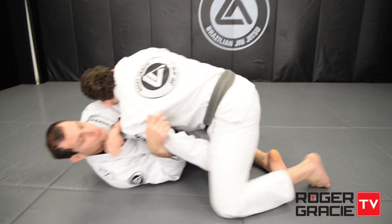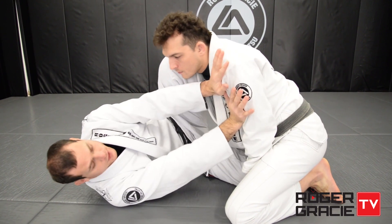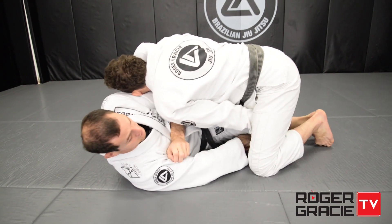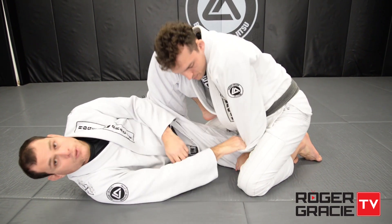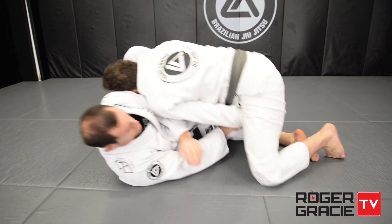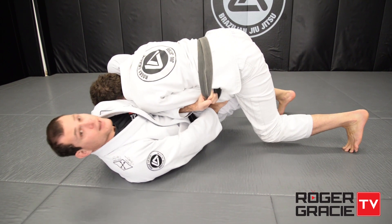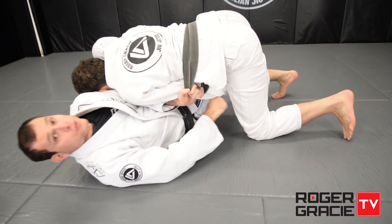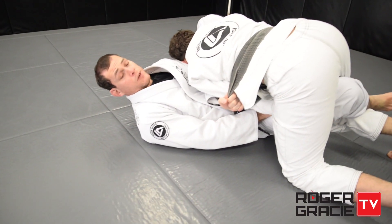When I see the person in this position, he's stuck trying to pass — that's very common. He's trying to go but he's getting quite far, especially if he's passing the guard. So what we want to do is let the person come and let him throw all his weight, which makes it easier. Now I'm gonna grab his belt. He's holding my leg, so I need to break that, maintaining the grip I have on his arm.